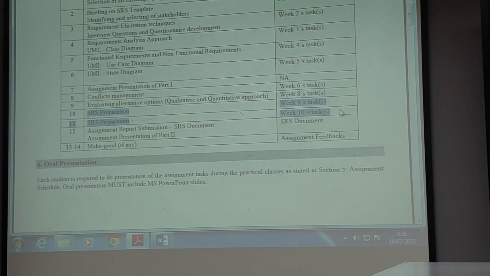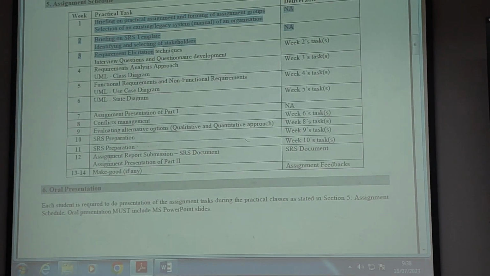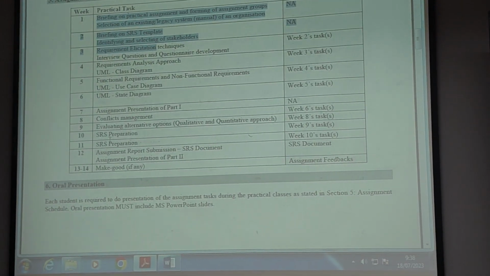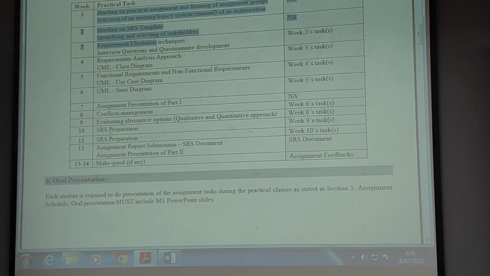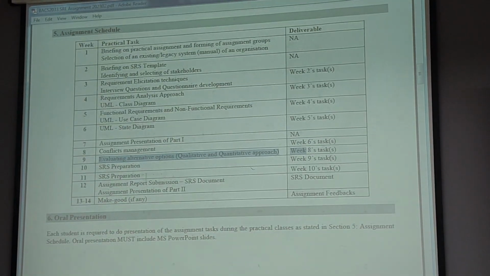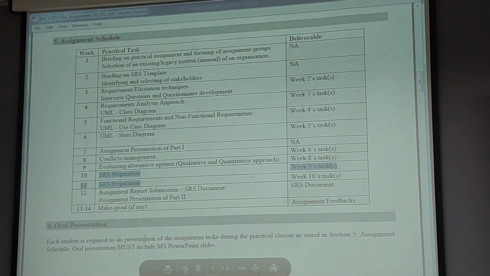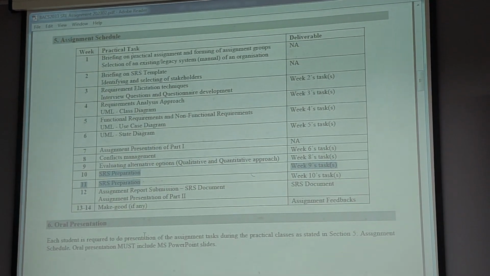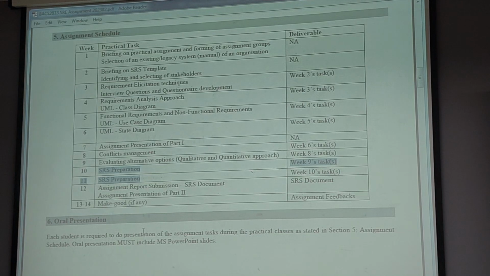So what I do, when I ask you to do the practical task, I will slowly ask you to also go on with the SRS introduction, slowly one by one. So by the time you complete your practical task, you will also complete the SRS. So you can have a lot of time to check your work, prepare the document and all that.